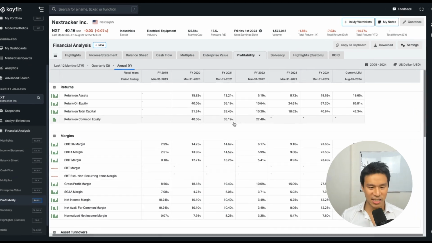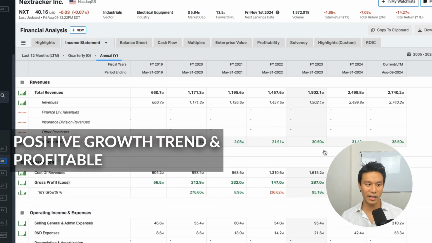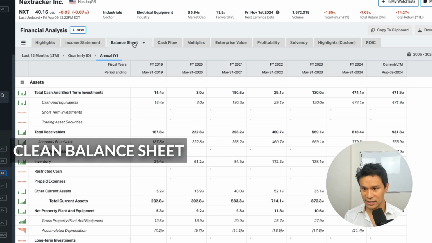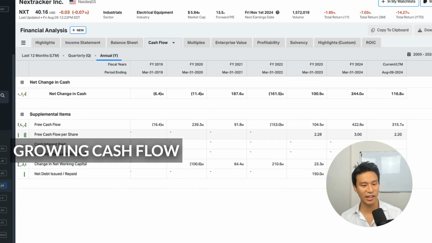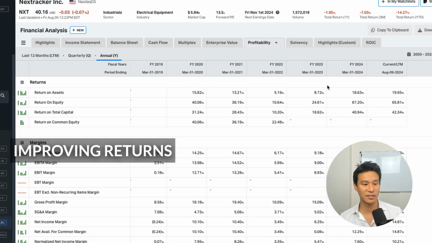So based on this check, when I look at this company, Nextracker, from the operating side, I think the business looks good. I will probably want to double check the nature of its growth, but overall, I like that it's profitable. I think it's growing. From a balance sheet, it's super healthy. They have plenty of cash, not a lot of debt. Looks like they're using capital well. Cash flow, it looks like they're growing their free cash flow per share alongside earnings. I might do some analysis just to check on that. And from a return perspective, they're growing their returns on capital.